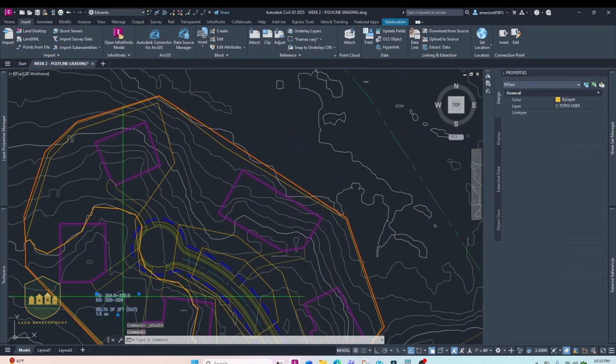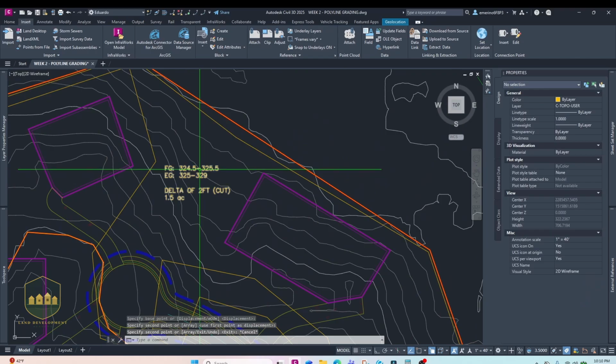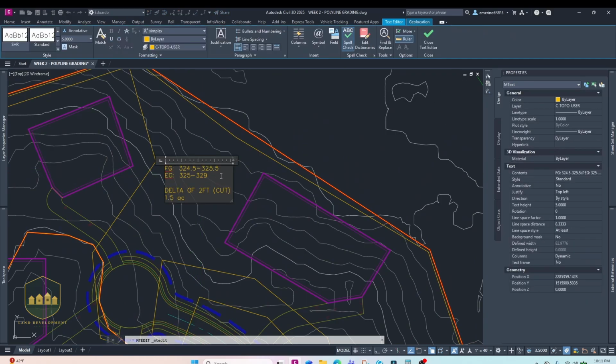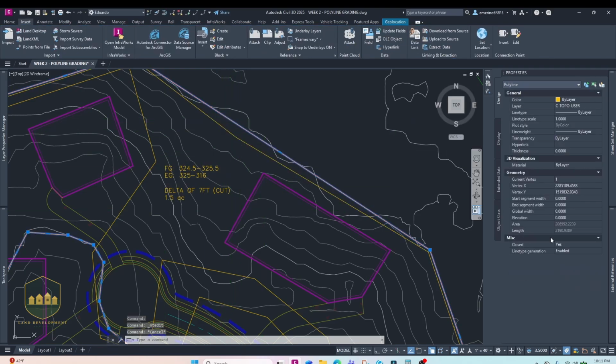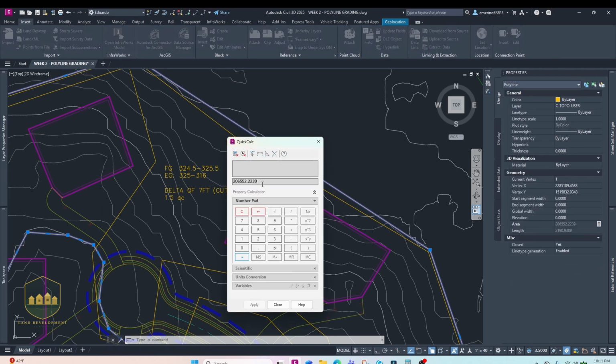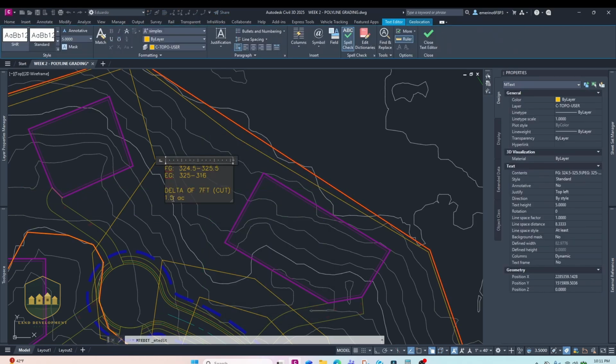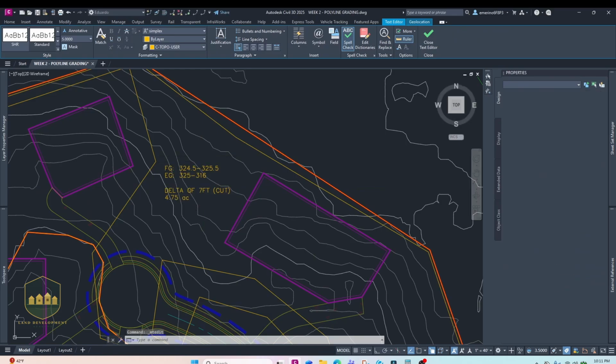And I'm going to do the same thing over here. Copy. Boom. FG stayed the same, but now we remember it's somewhere in between 325 and 316, and our delta is close to about 7 feet. In this area right here, this is this much. You can press the little calculator, and this is going to come up. You divide it by 43,560, that's how many square feet are in 1 acre. Press enter. 4.74. I'm just going to go ahead and do 4.75.